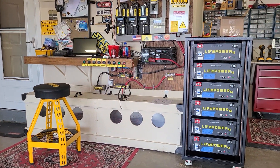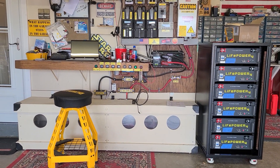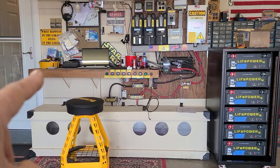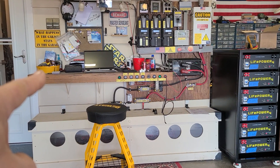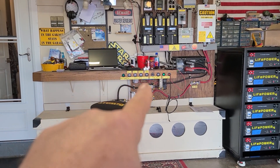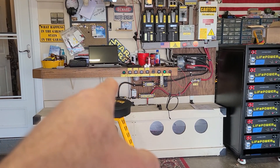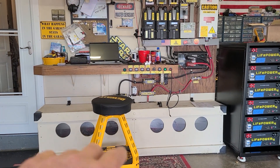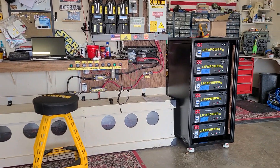Here's the dilemma — I'm on my little roll-around stool. Look how tall the rack is compared to my system here. The question is where do I put it? If I put it over here, that light switch is going to get in the way. Move it this way and it should fit between these two tables, but I still want a little work area here. This table and the battery box are all going to get ripped out, so just imagine a blank wall there. Option B is something I'm considering.